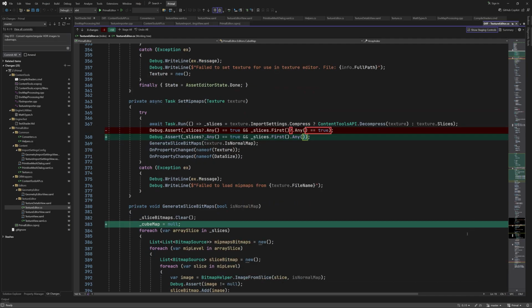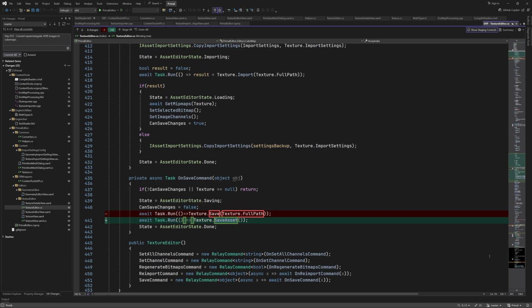As you might remember, we have a file system watcher that detects file changes within the content folder and updates the registered assets according to those changes. Saving an asset without temporarily turning off the file system watcher will sometimes cause the asset registry to try and read the file before it's done saving. This will throw an exception and fail to both register and display the new file in the content browser.